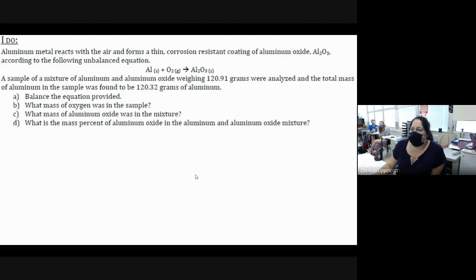All right, so let's get into a couple of the activities here. First of all, you always have to start with a balanced equation. So they want us to balance the equation. They gave us the equation up here. You need to make sure it's balanced. Now, oftentimes, not always, but oftentimes, you will end up having a balanced equation.